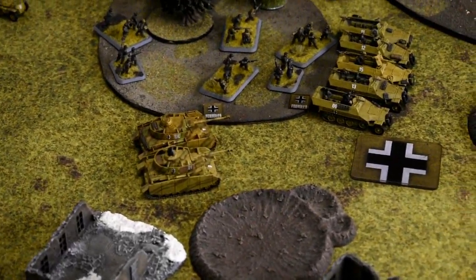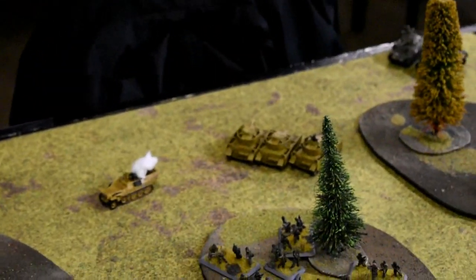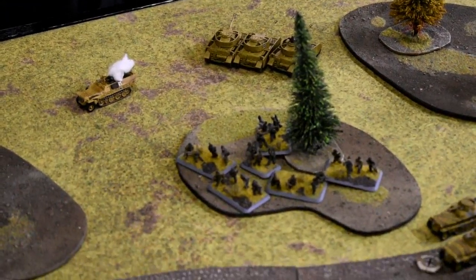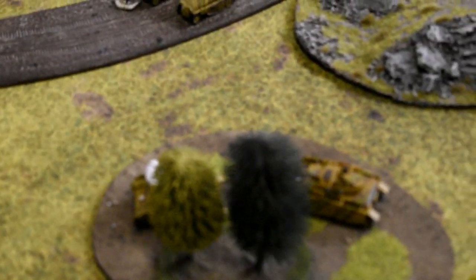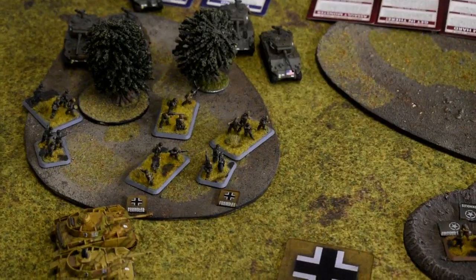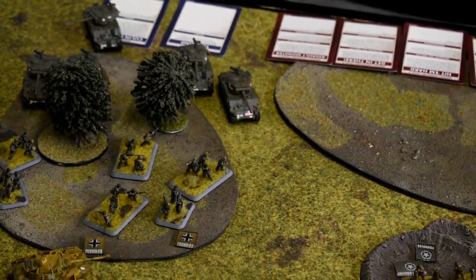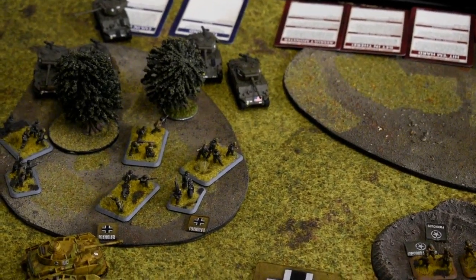Panzer IVs have moved up as well. The AA guns have moved here as well. And the Panzer IVs have moved to engage the HQ, while my other platoon has got out of their half tracks. And my formation commander has moved out of sight into the woods. I can't do it anyway because they're within 16 inches of them and they're not concealed from them, so that's not happening. So we're going into German shooting.